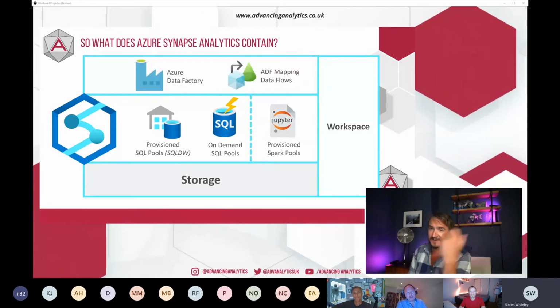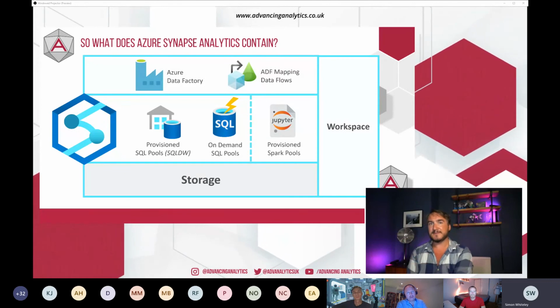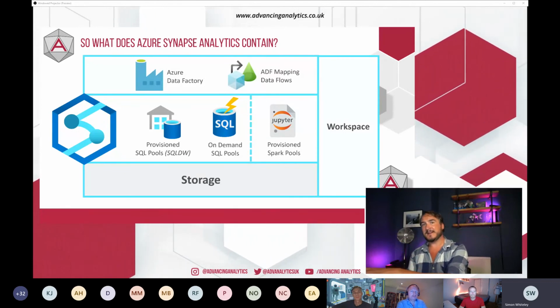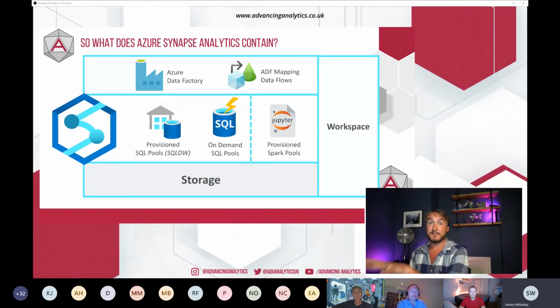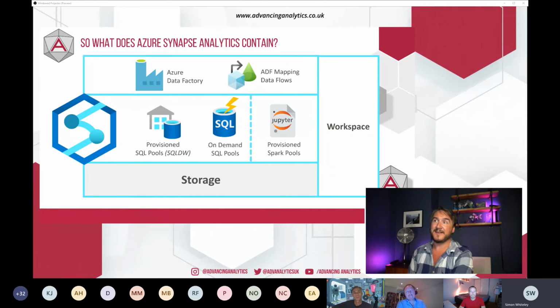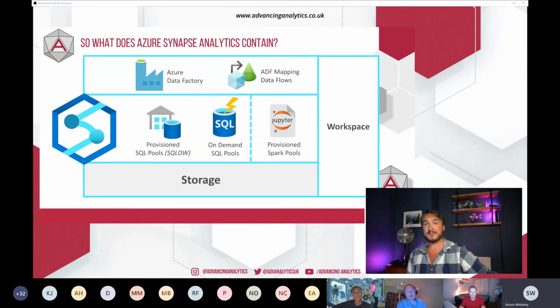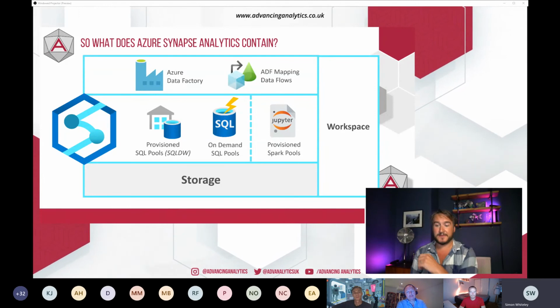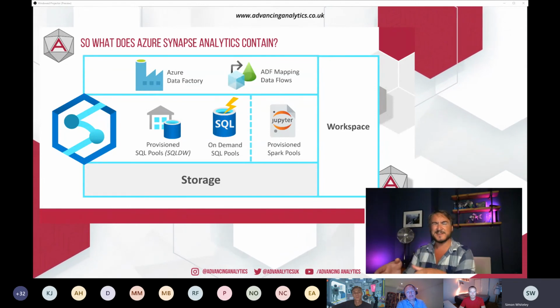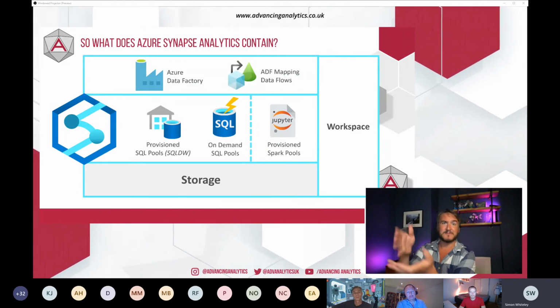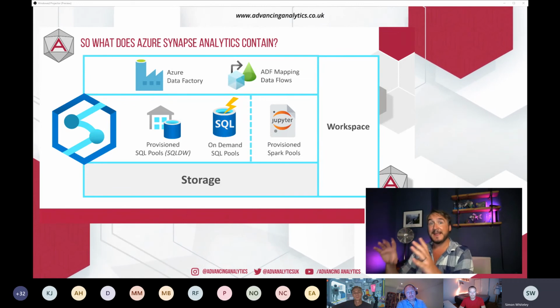Then orchestration, we've got Data Factory as it was. We've also got data flows. So mapping data flows and the preview wrangling data flows are both baked in there. And that's another compute option. Because if you've used mapping data flows in Data Factory, it's kind of a drag and drop. It looks a bit like SSIS data flow. I want to pull from these streams, combine them, add some derived columns, hit go.